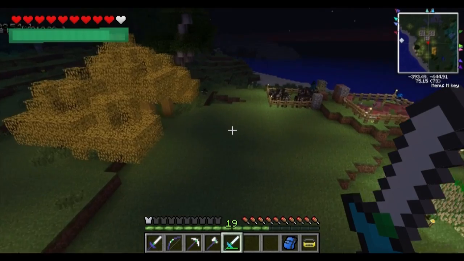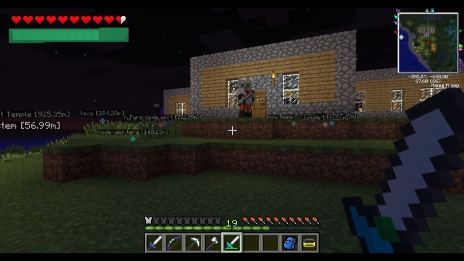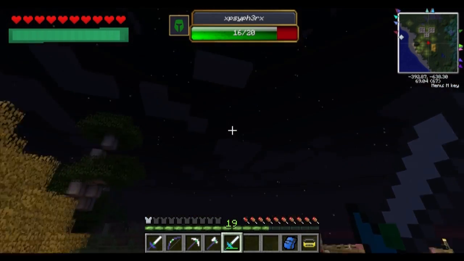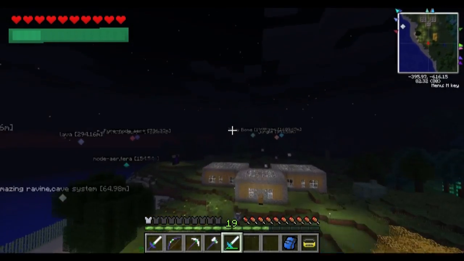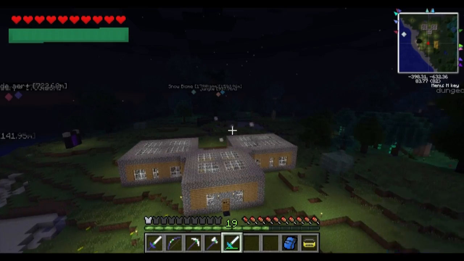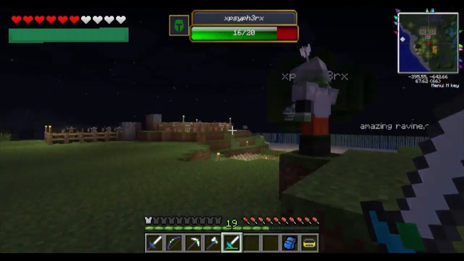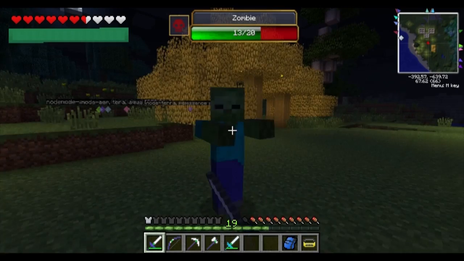Whoa. But I can just float down. Or if you hit shift, jump, and right click, I'll fly. Watch. There's a Hecate or Hector Valderrama. Where is it? Over by your gold trees. Oh, okay.